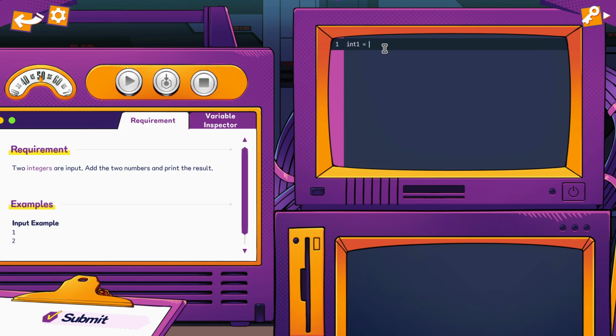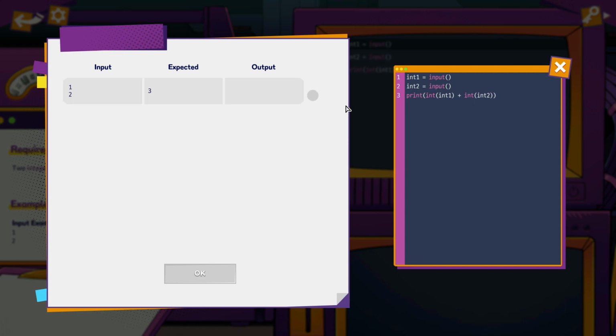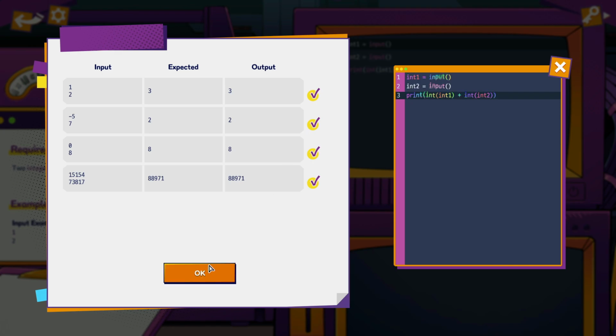For example, here int 1 is input, int 2 is input, and I just want to print int1 plus int2. All right.